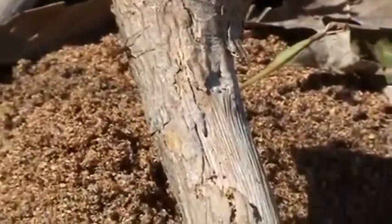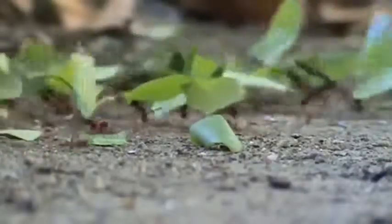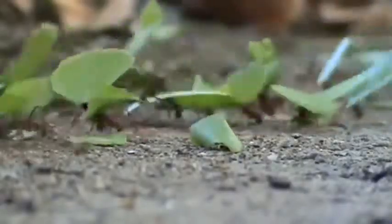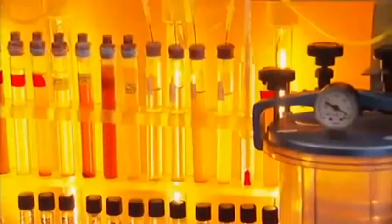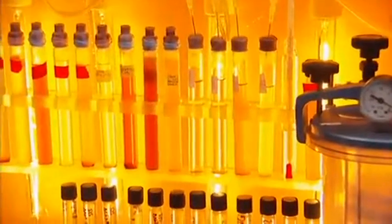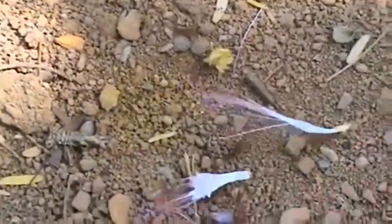These ants are not only farmers and pharmacists — they may also help humans create cleaner energy. Leafcutter ants have been living on a cellulose diet for millions of years. Tim Donahue wants to know more about how the ants break down plant cellulose. That process could help create renewable biofuels from trees and other plants for our cars and trucks, making them a prime ecosystem to be unraveled, tapped, and learned from.